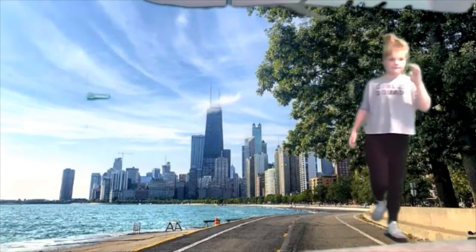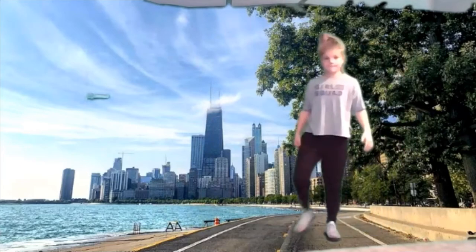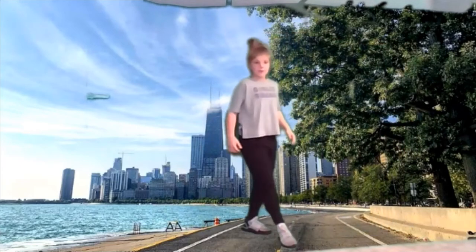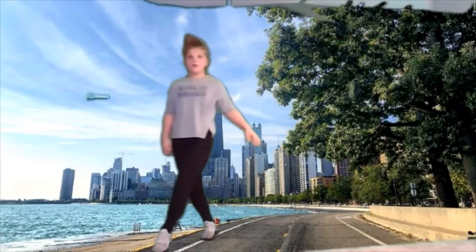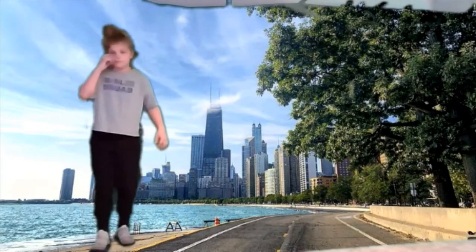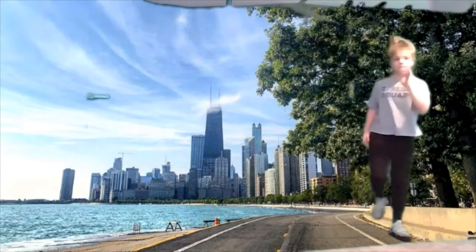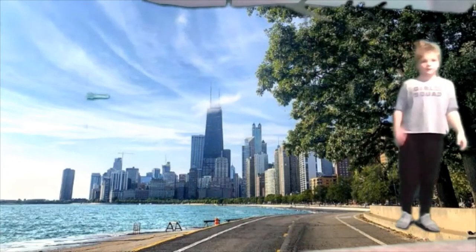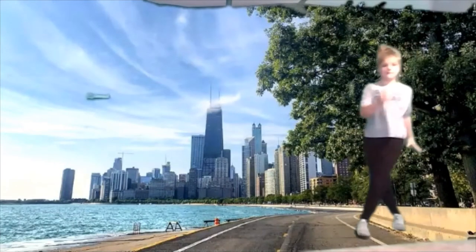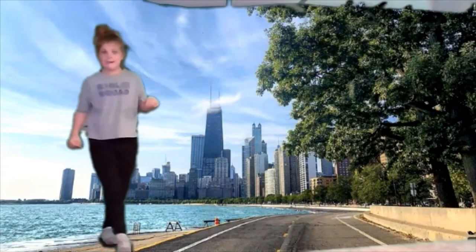There you go. Good. Okay, now we're going to take the other way. So you're going to take that outside leg over. Now watch how high Maddie's bringing that leg when she brings it up and over. Good. And back. Okay, let's try it slow one more time. Big knee, back, behind, up and over, step, back, and together. Okay, same thing again. Big knee up, step, behind, step, big knee over, step, behind, and step together.